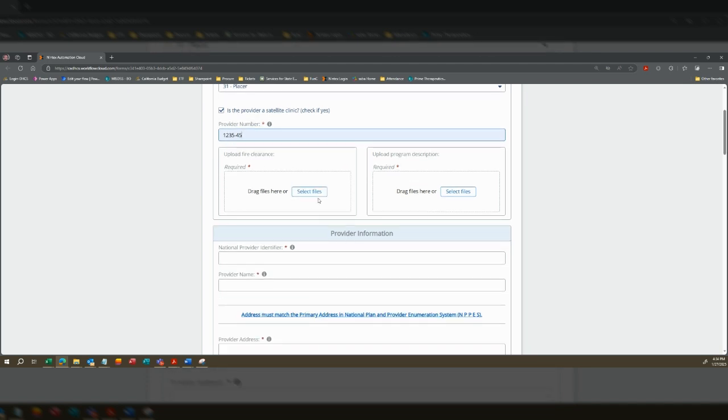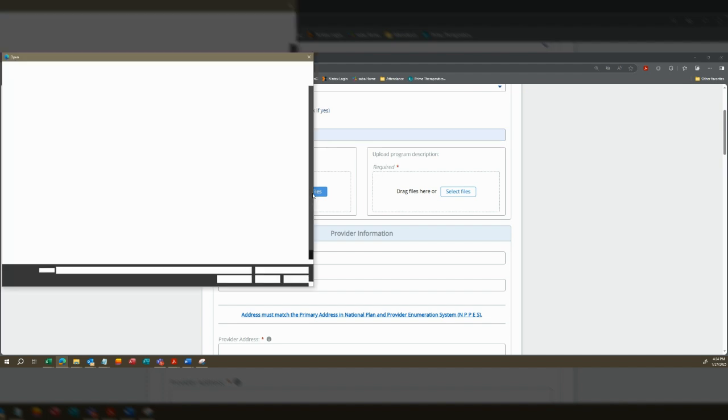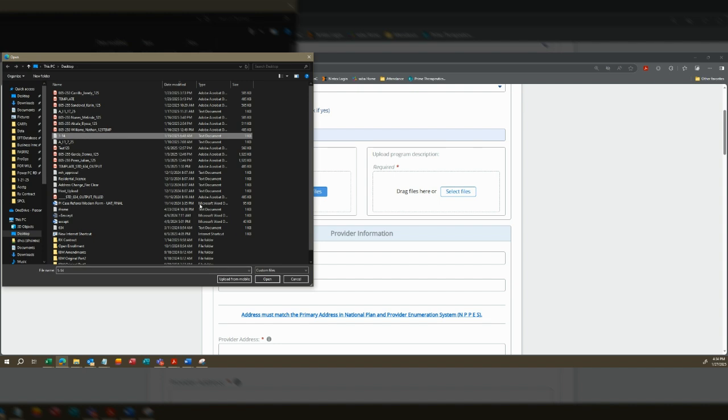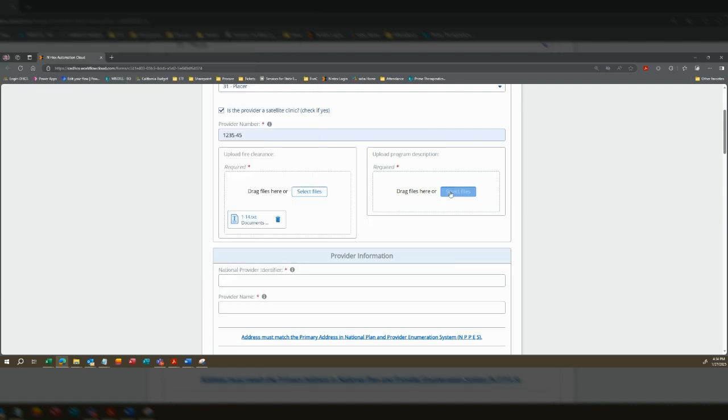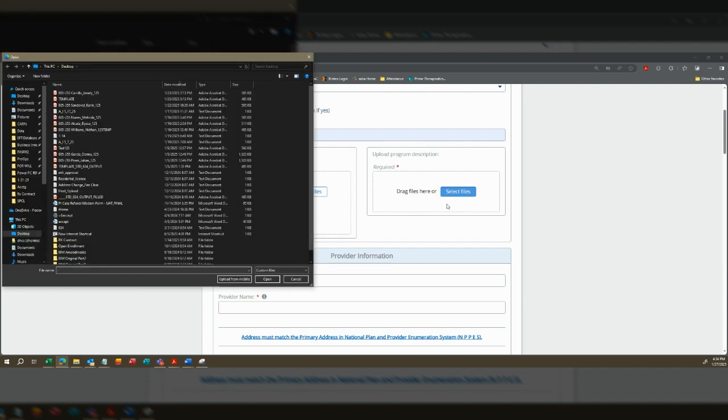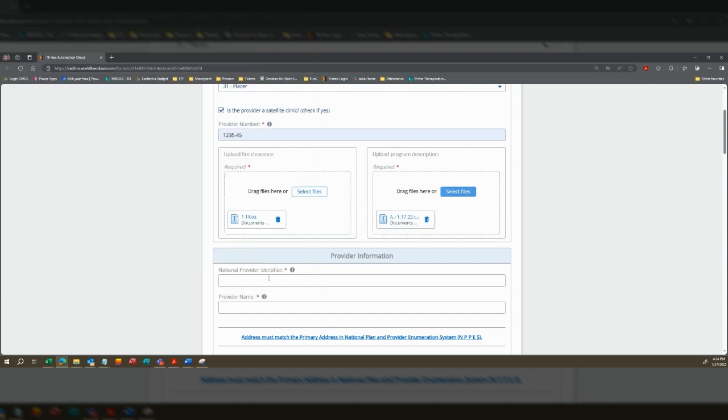Here are some file uploads. You'll be seeing these throughout this form in different places. Each one of them requires a submission or an upload. And I'll quickly do that. You can drag and drop into these. However, I'm using the select file option on here to push in these items.